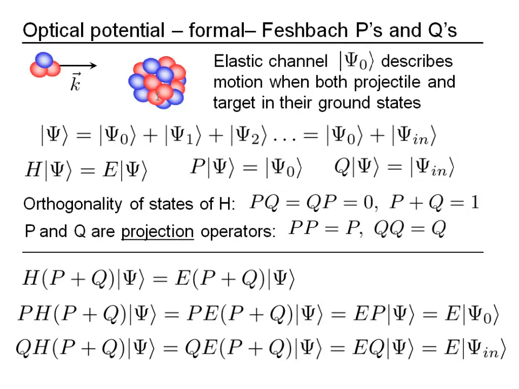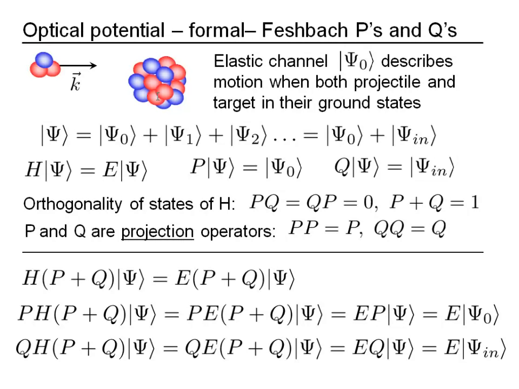The idea of the Feshbach approach is that we've got two bodies that are colliding, and for instance, if we're interested in elastic scattering, then there's a part of the wave function for this complete system that describes elastic scattering, but then there's a whole load of other things going on: inelastic scattering and breakup and all sorts of other processes which contribute other pieces of the wave function. The notation of Feshbach puts all that other complicated stuff into some inelastic piece of the wave function. So there's the elastic piece, there is everything else.